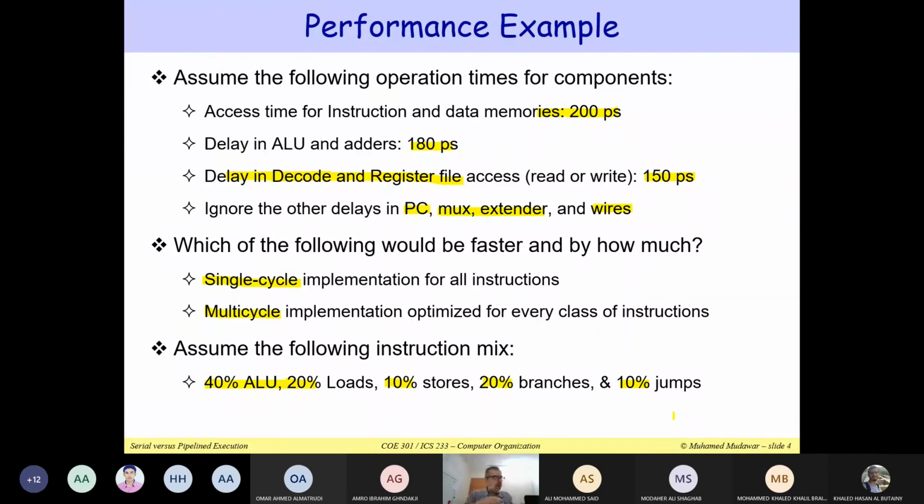So now how do I solve this problem? How do I compare the single cycle with the multi-cycle? I really need to compare the single cycle with the multi-cycle implementation. So how do I do this comparison? Execution time. Yes, the same equation we use. So we have to go back to the CPU execution time. Yes, thank you.